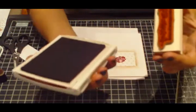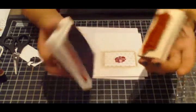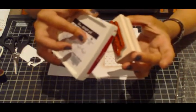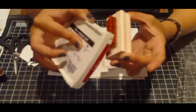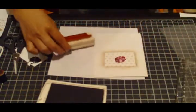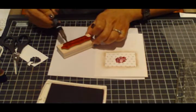Stampin' Up's ink pads are really nice because they have these grips on the side, so you can really have a nice firm hold on it. And the ink pad itself is raised up, so you can see sideways where you're inking to make sure you get only where you want. So I'm just inking the words Happy Anniversary in this Cherry Cobbler. And then for the sentiment below, which says, and many more to come, I'm going to use my Chocolate Chip marker and brush over those words.